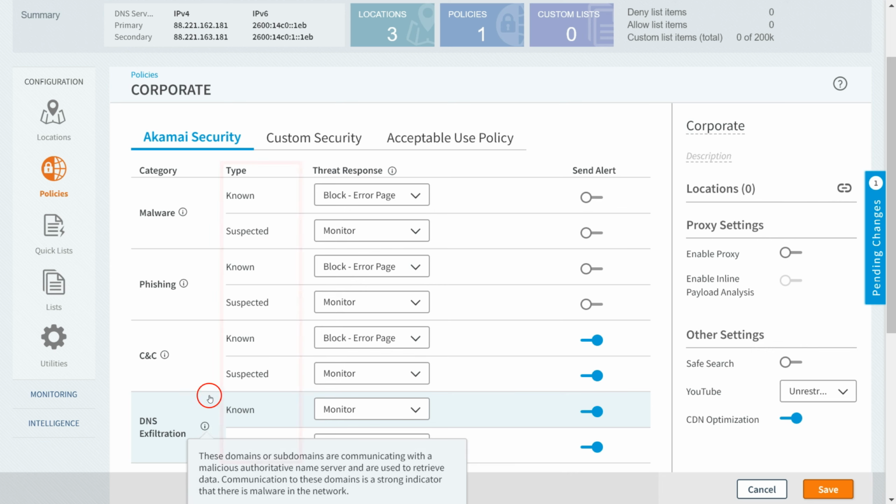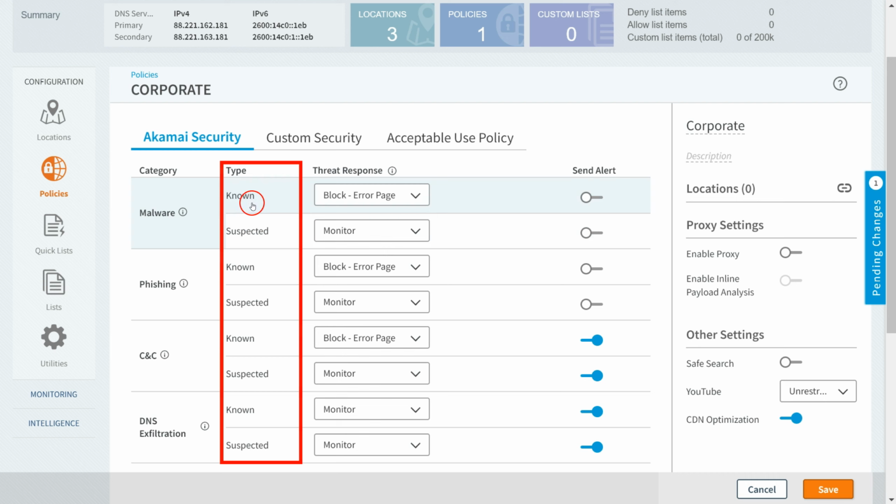Next, the threat categories are classified into known or suspected, where known is a dedicated malicious domain, while suspected is a legitimate domain containing compromised pages. This allows me more flexibility in how I respond to possible threats.